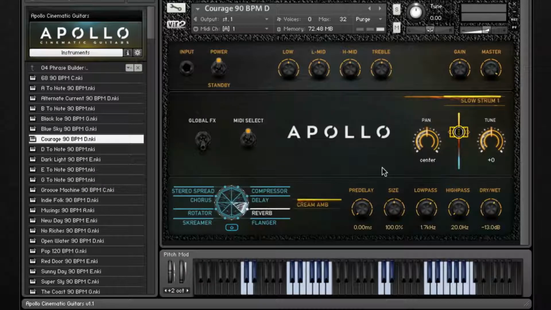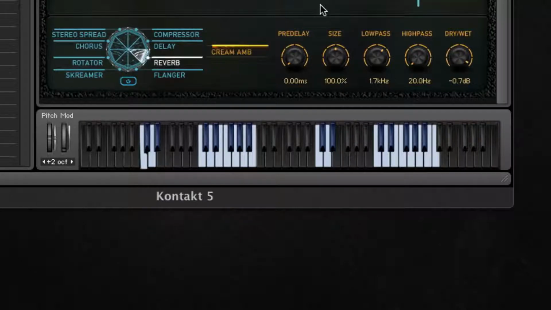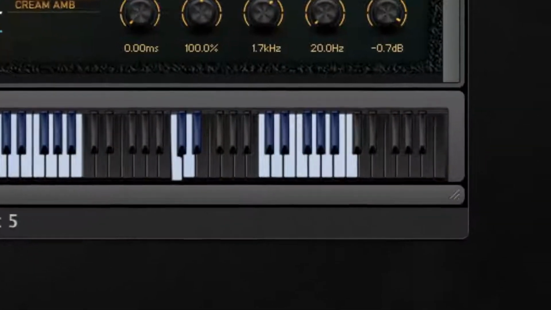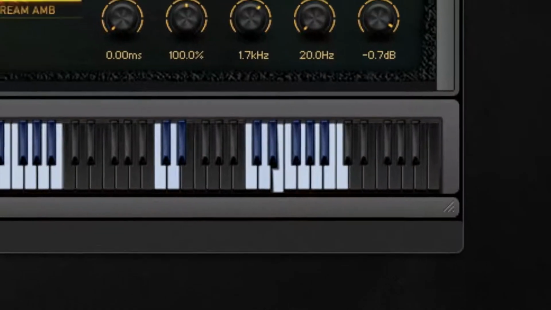The phrase builder provides a unique approach to creating unique phrases. Loading in a patch, we see that there are different groups mapped to the KONTAKT keyboard. Each of these groups triggers different patterns. Within each group, each key triggers a pattern which is within the same key and chord progression of the sample next to it. Because of this, you can create a unique performance by triggering the samples in a unique pattern.